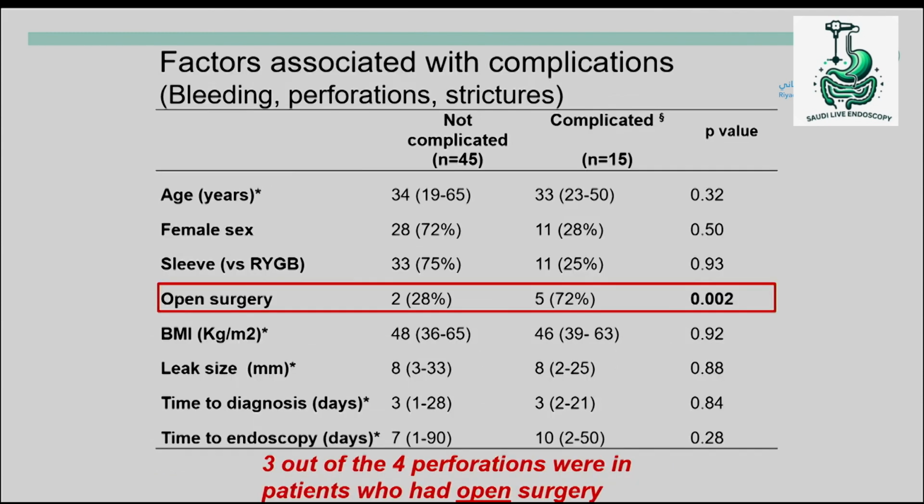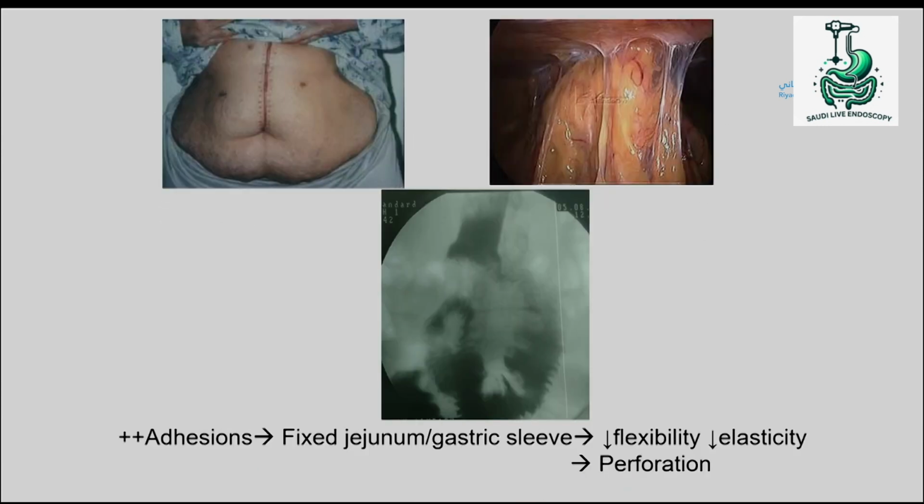One of the very important findings, I think, that we found in this is that the only factor related to having a major complication was if the patient had an open surgery before, not laparoscopic. And we kept thinking, why is that? Why would a patient with open surgery be different from a laparoscopic patient? And we came to this conclusion, which really makes sense to me, that patients with open surgery have these massive adhesions. So they're sticking, for example, the jejunal loop just after the anastomosis to the abdominal wall.